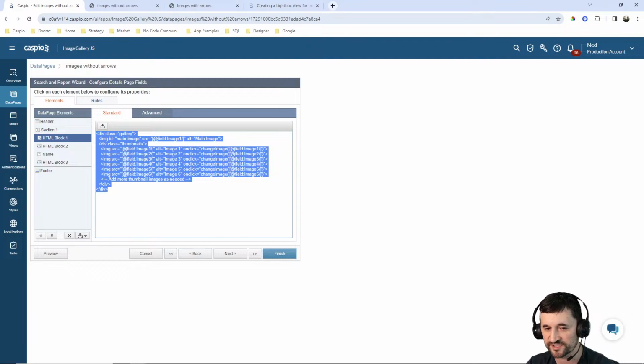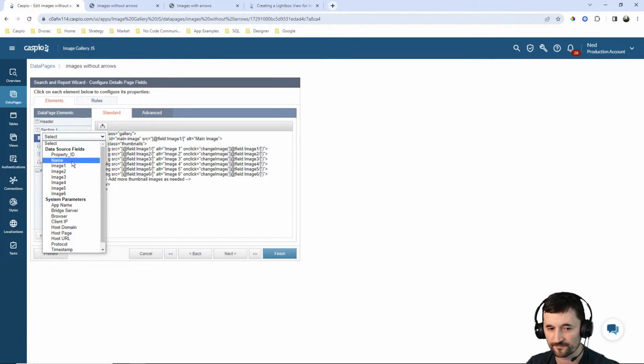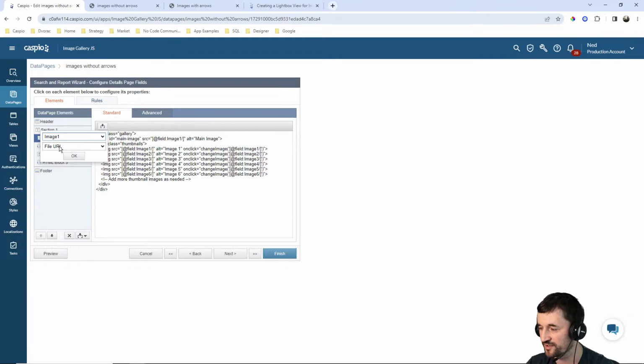The only thing you have to watch out for is inside the HTML block, you do have to replace this parameter, which I have in my table, with your own, and you also have to replace it here as well. Okay, so these are my images in my table, and when you add the image, you're going to add it as a file URL.